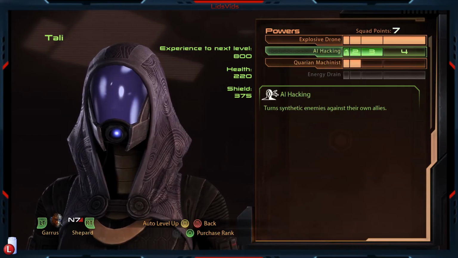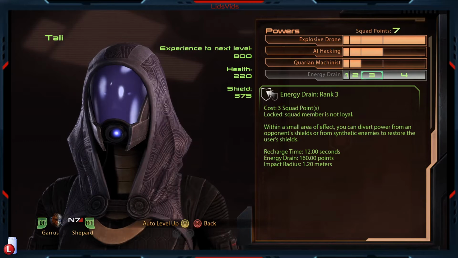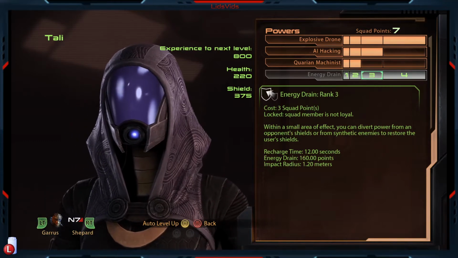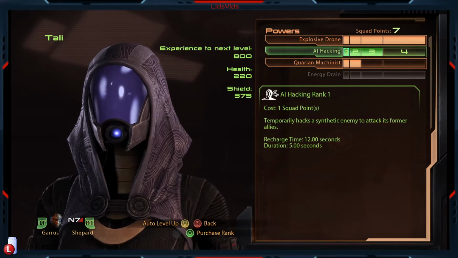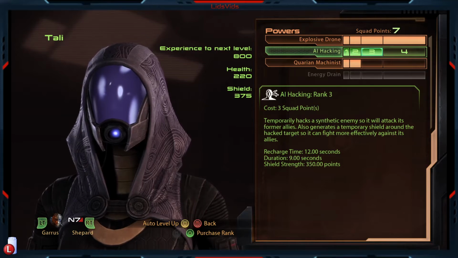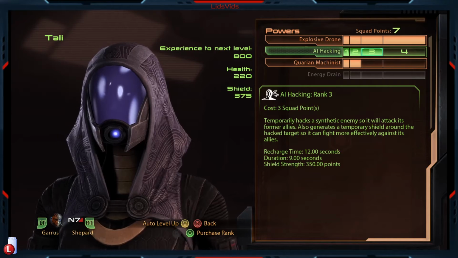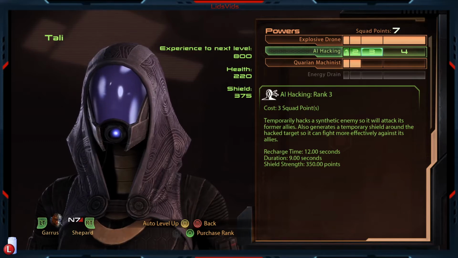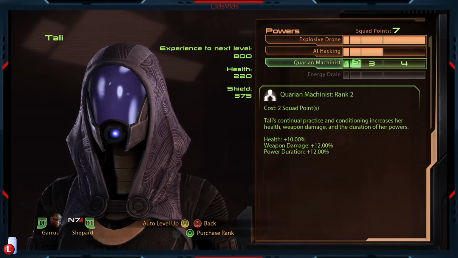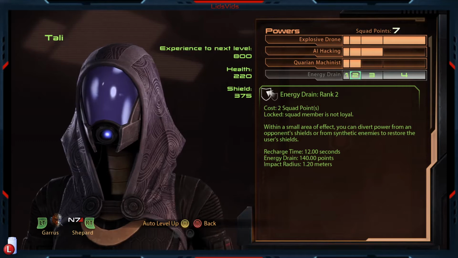Let's see. Hacking. Machinist. I think we might want to go that route because energy drain is a really strong skill. It's a little bit unfortunate we don't get the chance to throw more points in, so we could fully upgrade AI hacking right now if we wanted to. But, let's see. At level 3, we are giving an additional 350 shields to whatever enemy she does hack, at least while it is being hacked, so that means it's more than just a temporary distraction. It might actually be strong enough, the enemy that we hack, to take out some of the opposing characters, so that could be useful. And then we have a fully upgraded drone as well, so that can explode on people. So yeah, sure, we'll go for it.